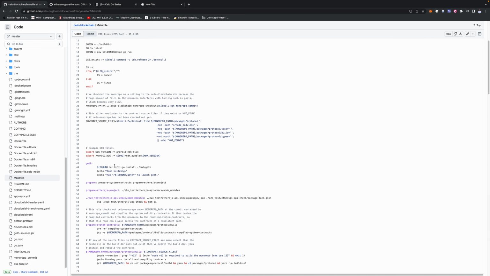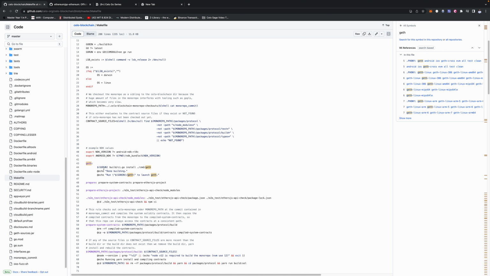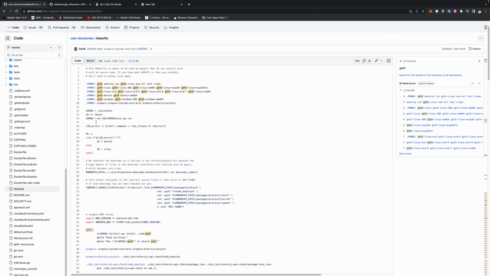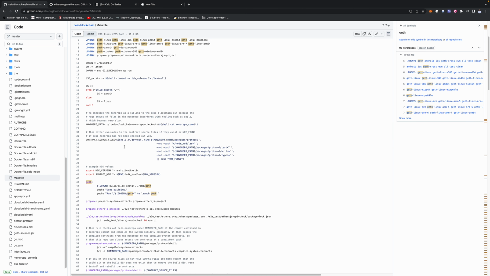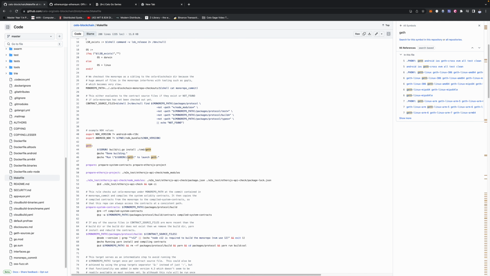But then let's look at make geth here. You'd see what make geth simply does is go run, with env GO111MODULE=on. What this simply means is that after Go version 1.11, Go treats things like packages, so you can have your packages in your projects, as opposed to putting your projects in the Go root folder. So it's basically like doing go run build/ci.go install command geth, right?